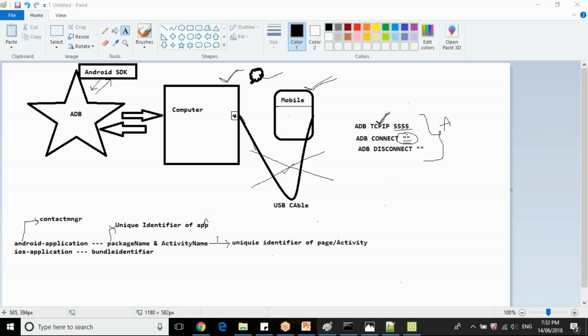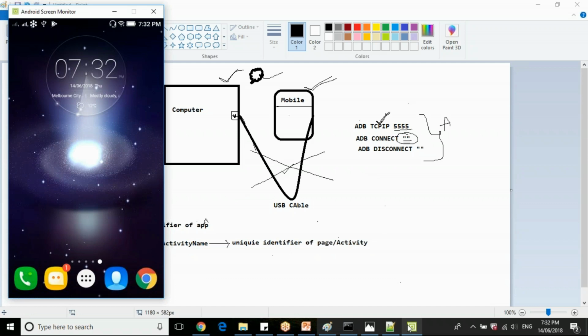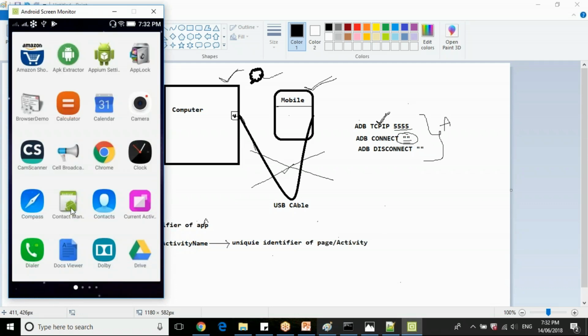Yes. So if you see now the contact manager application which we have installed, for this contact manager you need the package name and activity name to uninstall or to launch. To install, you just need the file path from local, right? Once you install, then if you want to operate with this application, or push the scripts to this application, you need the package or activity name, even in Appium code also. So you can identify in multiple ways.